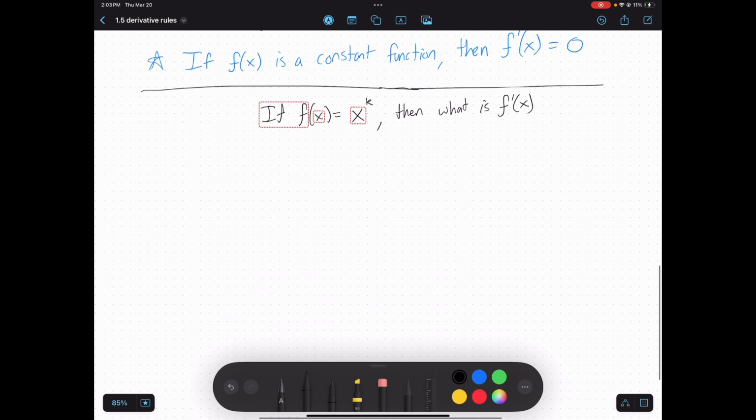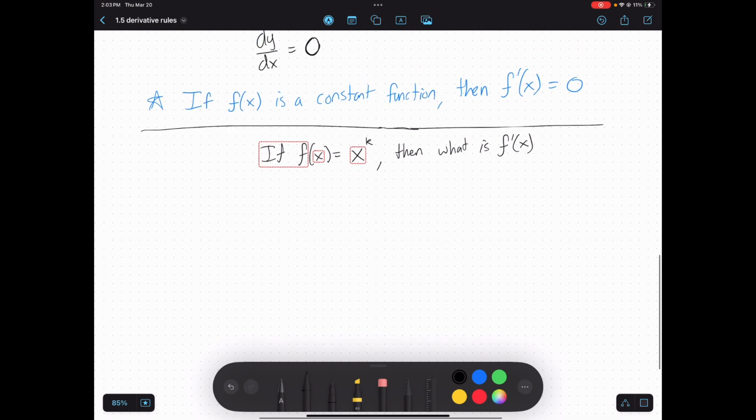So if I have a power function, what's my derivative? Well, with power functions, it's pretty nice because we could use the difference quotient for all of them, but we don't want to have to use the difference quotient every single time just because it's time consuming. Can we find a shortcut? Well, we actually already have one piece of our puzzle, and that's this piece. What if I have x to the first? Well, what is x to the first? x to the first is just x, but this still counts as a power function because it's being raised to the first power.